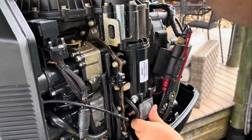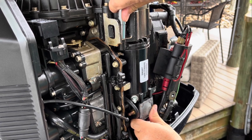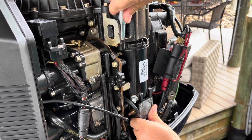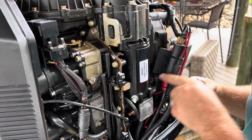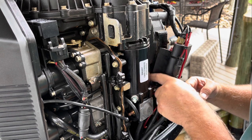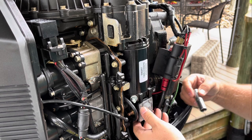Here's the other thing: when you have this in correctly, it will slide up and down perfectly vertical. If it's not in correctly, this bolt here will not be seated. So right now, this flange is seated against the manifold, or cylinder sleeve that it bolts into. It's perfectly flat. This goes up and down.